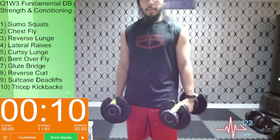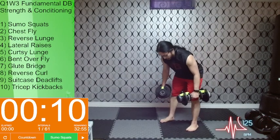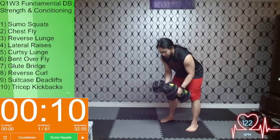After the curtsies, we're going bent over flat. Nice, so hip back, chest down, chest flies, squeezing our back muscles.